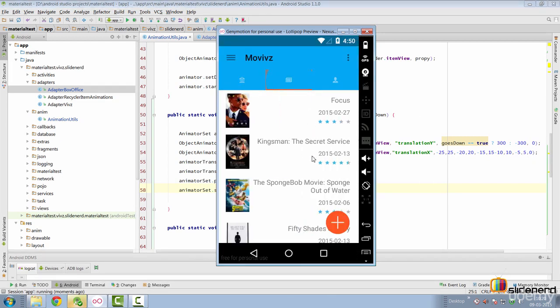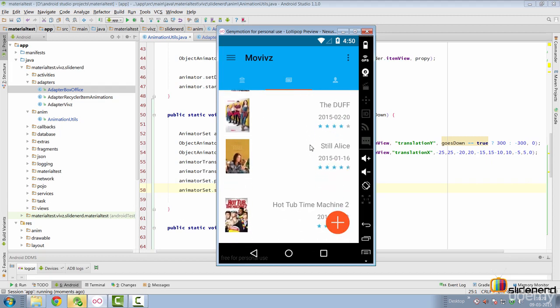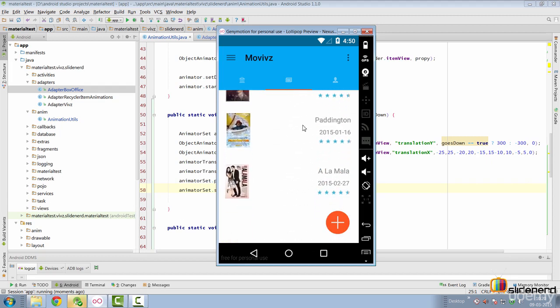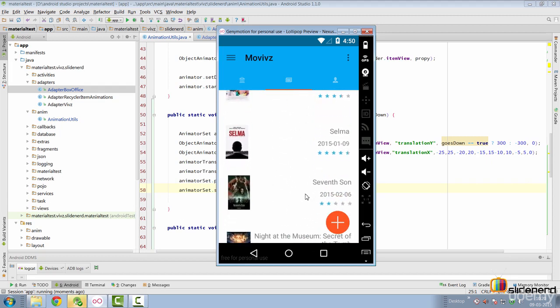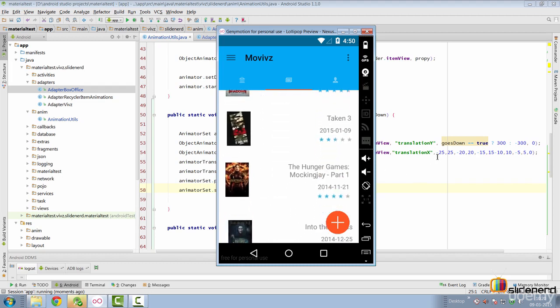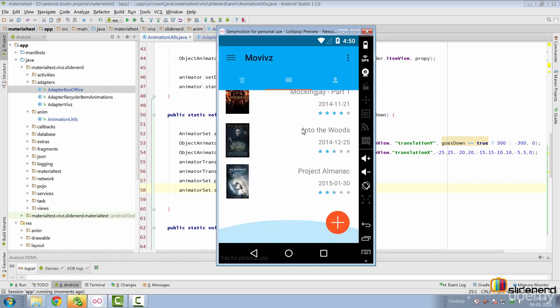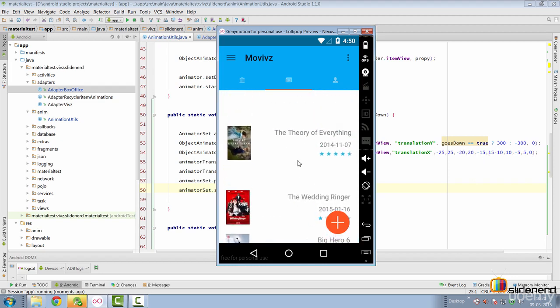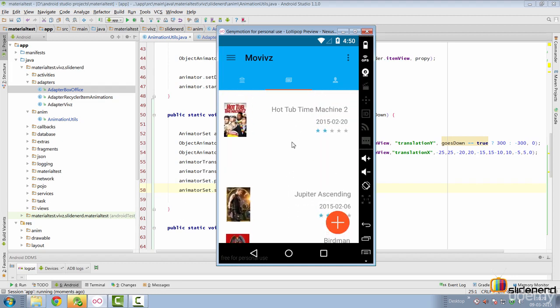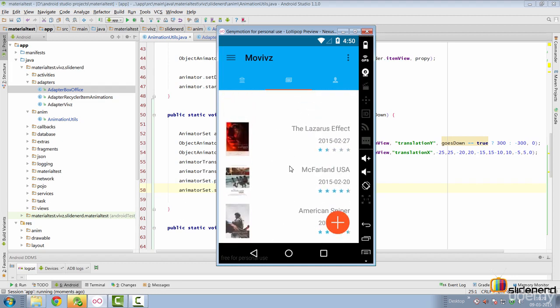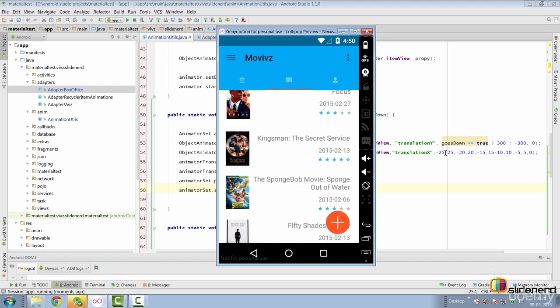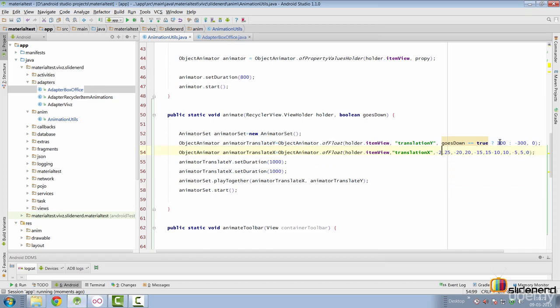Now when you go here, you notice as you start going down, take a look at how they come inside the view. They're all shaking up and coming inside. Initially they go to minus 25, then they translate to 25, then minus 20, 20, minus 15, 15, ultimately they come to 0, which is what you see here. And as you start going up, you notice that things are again shaking up pretty violently and coming into the picture.